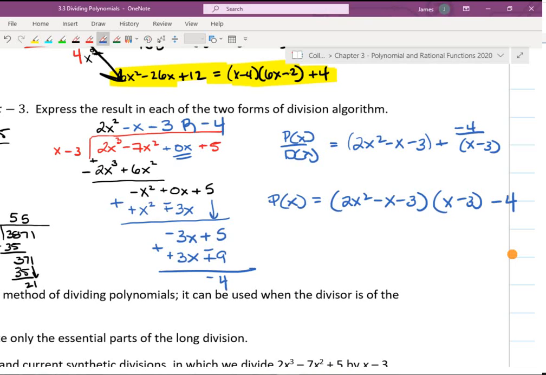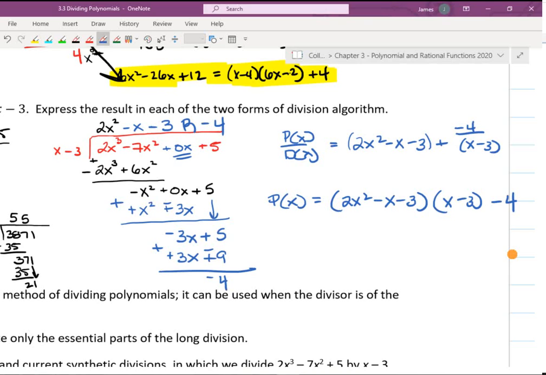And the hope is, that top one, p of x over d of x, is beneficial. That's nice. It's great. But this is what the next couple sections are going to target. Because again, this identifies an alternative way of writing p of x. So if I have an alternative way of writing p of x, and the hope is that it's just a product of binomials and trinomials, then that is effectively a way of factoring.